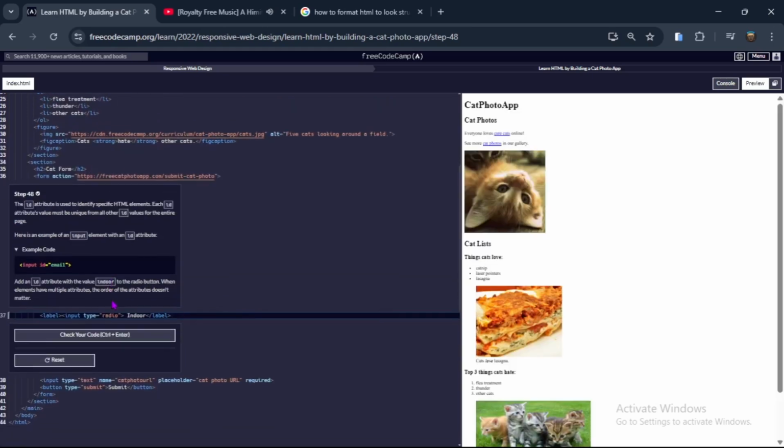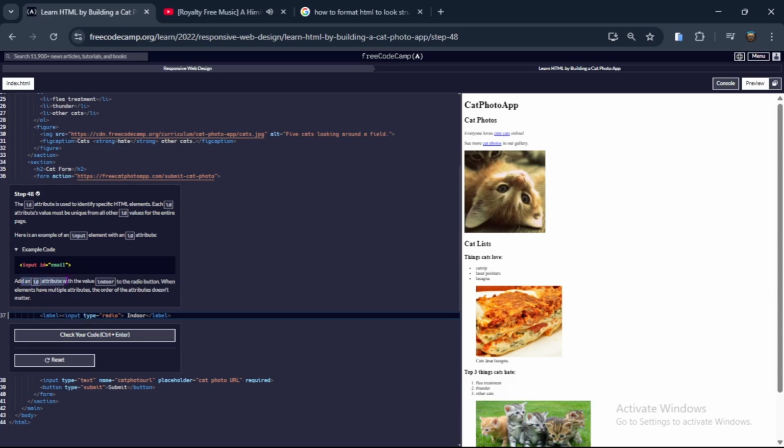Alright, step 48. The ID attribute is used to identify specific HTML elements. Each ID attribute's value must be unique from all other ID values for the entire page. Here is an example of an input element with the ID attribute. Our example is input id email.